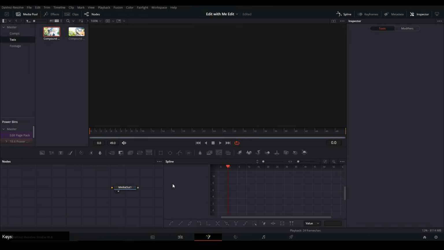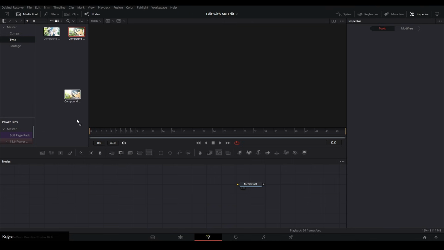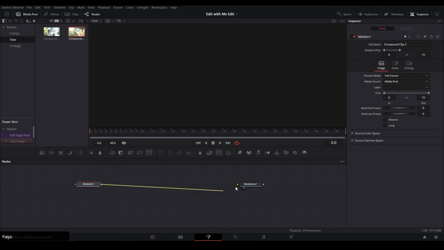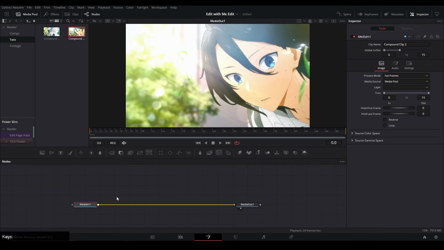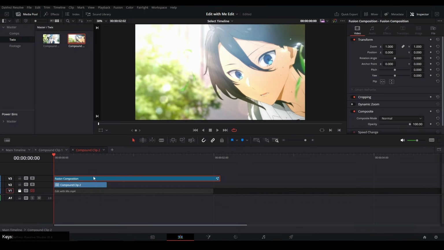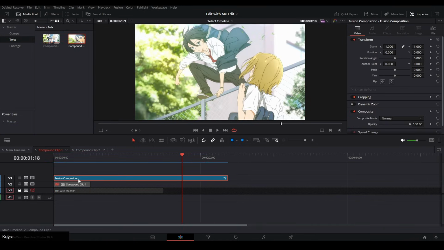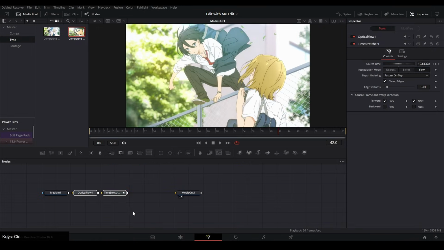Let's go inside Fusion for there. Drag that down there, and let's drag this clip back into here. Drag this square to the immediate out. And then we can do all the settings again, or if we're lazy, we can go back to the composition over here, go back into the settings and copy these nodes here.